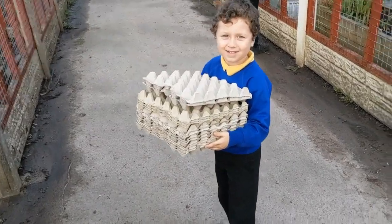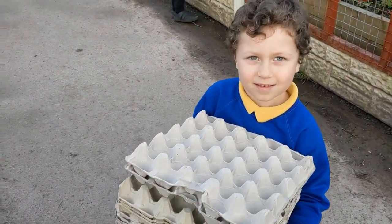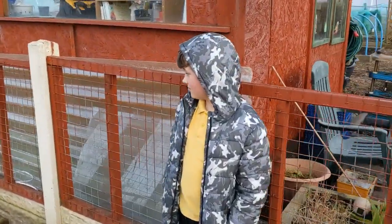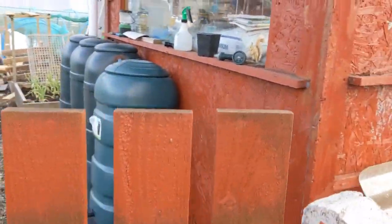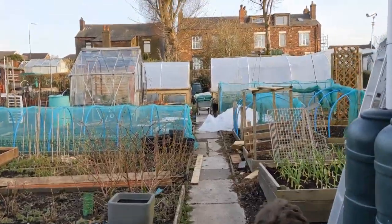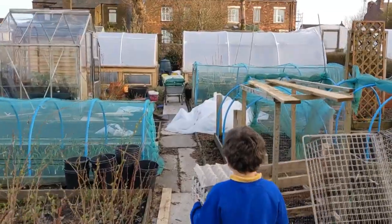Here he is, the little king. What have you got there? Egg boxes? Egg crates. Come on, let's get them inside. Hi, James. Look at that face. Up we go. God, it needs tidying up, this place, doesn't it, lads? Take them up to the polytunnels at the top. The polytunnels.